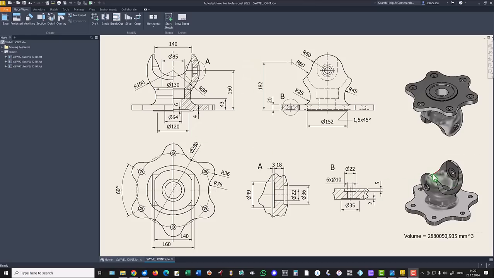We start by creating this revolution body with dimensions radius 100, 130, this dimension of 150, and other small dimensions. Let's start.